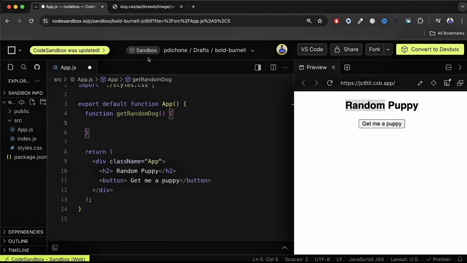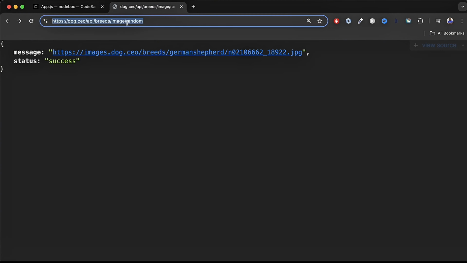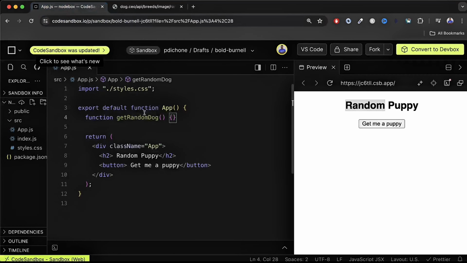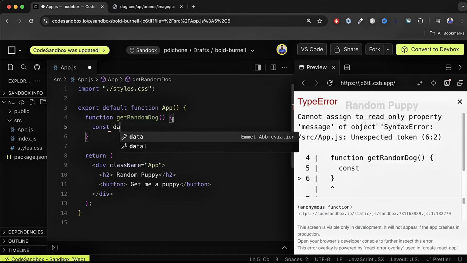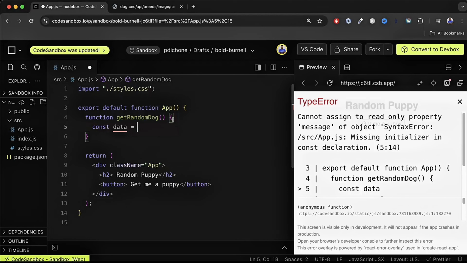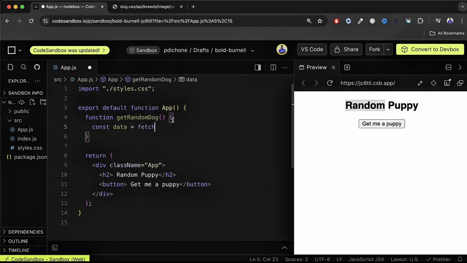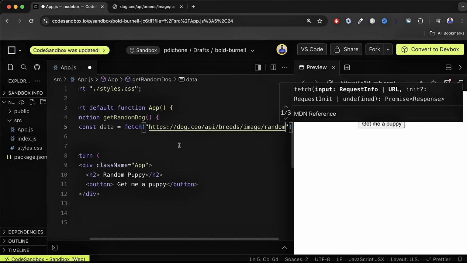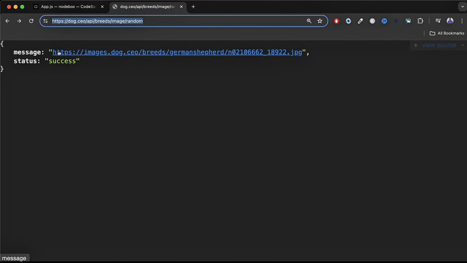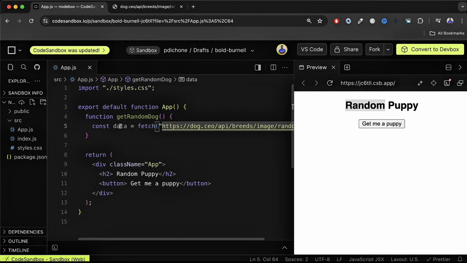Next, I'm going to get this link here, because this is the link that allows me to tap into this API, so I can get a random item, in this case, a puppy. I'm going to put that inside of a variable. I'm going to say const to create a variable in JavaScript called data, and I'm going to call fetch. Fetch is just a function that we can use right away and then pass some information. In this case, I'm going to pass just the URL, which is the API URL, which will allow us to get this link here. Let me go back here. I'm going to put that inside of this data.